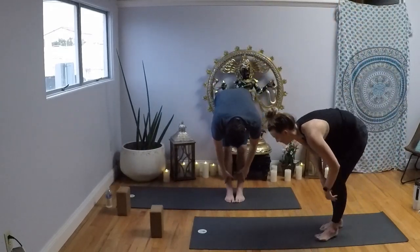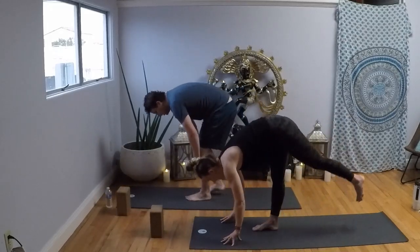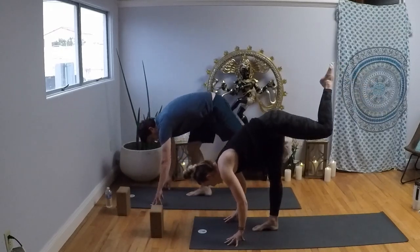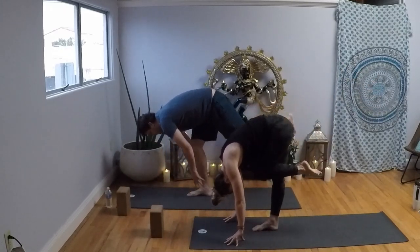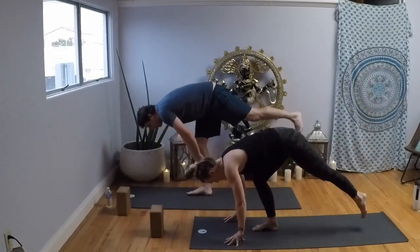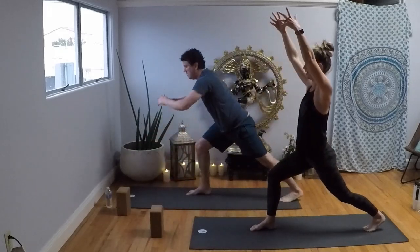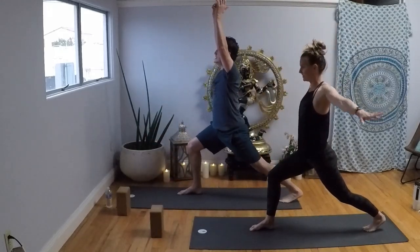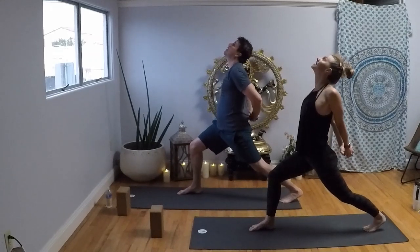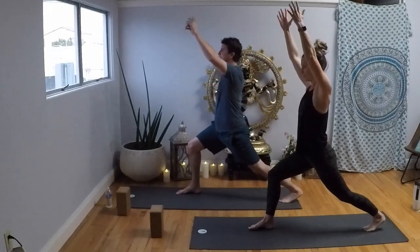Inhale, halfway lift. Exhale, fingers to the floor. Inhale, standing splits, left leg high. Exhale, knee to nose. Inhale, standing splits. Exhale, lower the toes down to the mat. Inhale, rise up, high crescent. Exhale, hands interlace. Looking up, giving yourself a back bend. Good, release and inhale back, Anjaneyasana.